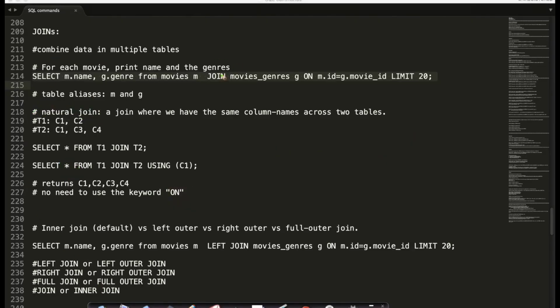So in a nutshell, join is a very simple concept which helps us combine data across multiple tables based on data in certain columns. Natural join works when we don't have to worry about the column names because the column names across the two tables are exactly the same. What we have learned till now is called an inner join. We'll learn what outer joins are and other types of joins in the next video.